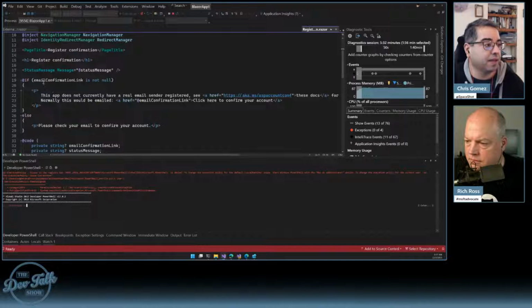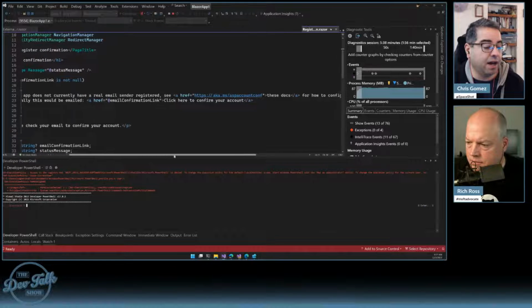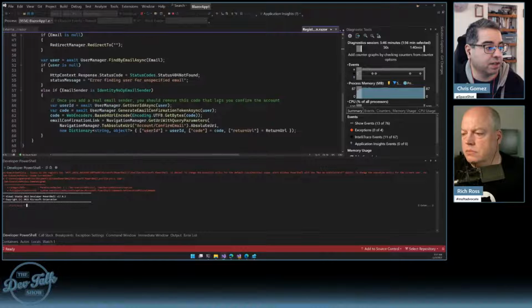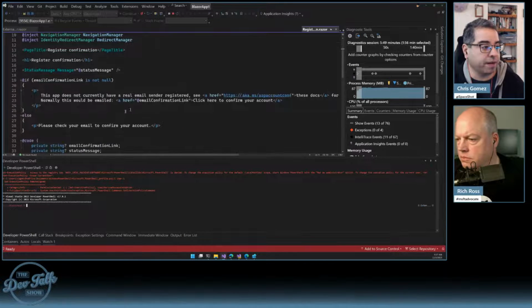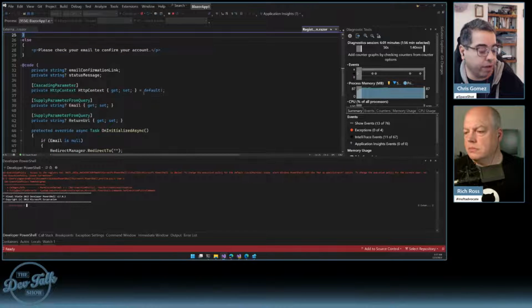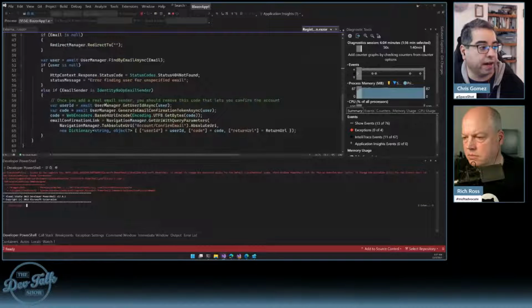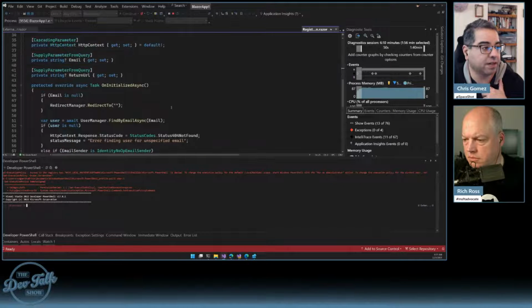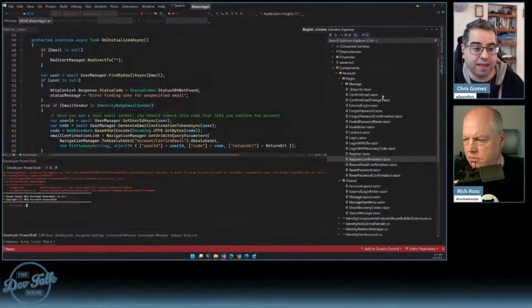We have, if email confirmation link is not null, then they say, what you can do is you can go straight to this email confirmation link, which I think, where is this code? Here it is. Here's the code you really want. So I want to show this up here. The first thing you're going to do is you're going to take this out. Very likely, you're going to have to replace it with your own message. But the second thing you have to do is you have to go to the code. You do have to come down here, and you now have to stop using the identity no-op email sender, which is a component that they give you.